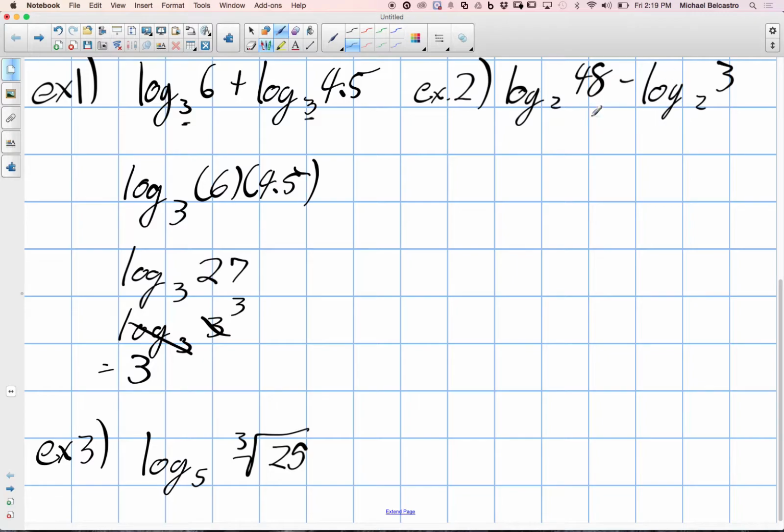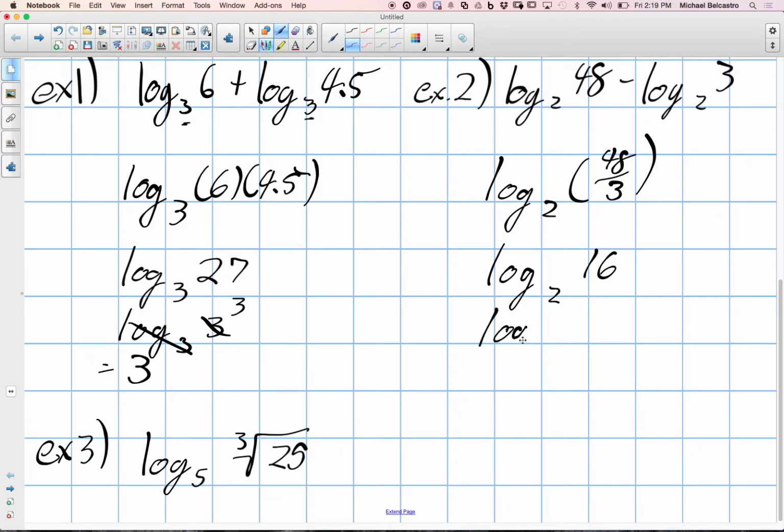Okay. Same idea with our second one. Again, we're going to subtract. I would try to make 48 some exponent base 2, but again I'm going to end up with some decimal or fractional value. So let's actually try to divide these values. We'll write them as log base 2 of 48 divided by 3. Anyone know what that equates to? 16. Good. Can I write 16 as a power of 2? What is the power of 2 for 16? 2 to the power of 4. Excellent. What happens next? Yeah, these two cancel out, and you're left with the value of 4. Excellent.